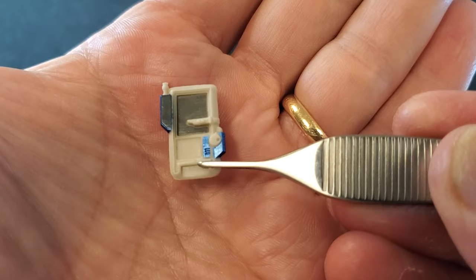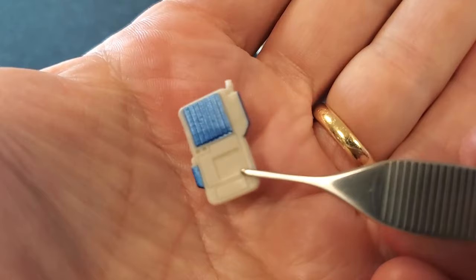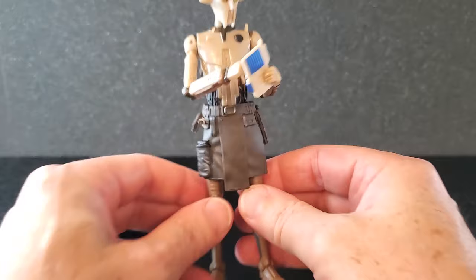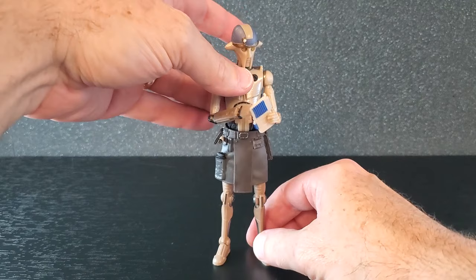Here's the data pad that he comes with, and I like this — the screen kind of reflects a little bit. You've got this beautiful metallic blue paint there. And there's the flip side — more of this gorgeous blue. It's a nice accessory. If you want Hu Yang to hold this like he's using it, you can slip it in the left hand — very stable. You can bring the right hand up to make it look like he's using it or computing something. That's actually a nice pose. Hu Yang can be a little fiddly to stand sometimes; the detents in the ankles catch in a funny spot.